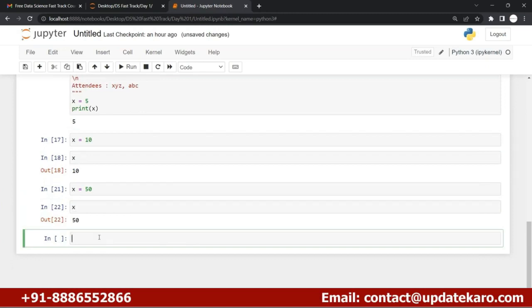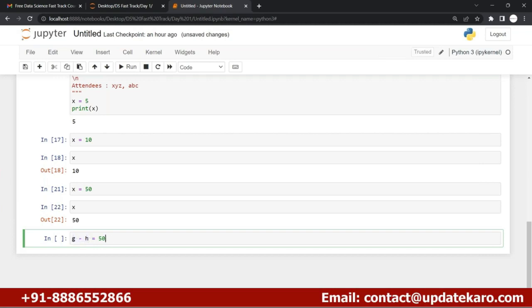Here my purpose is to show you what are the different valid variable names you can write and what are the different invalid variable names. That's why I am using G. So let's say G equal to 15, but here if I use G and H, is this a valid variable name, guys, or not?